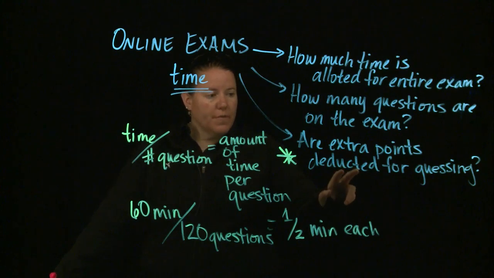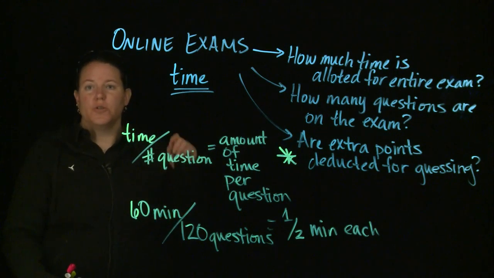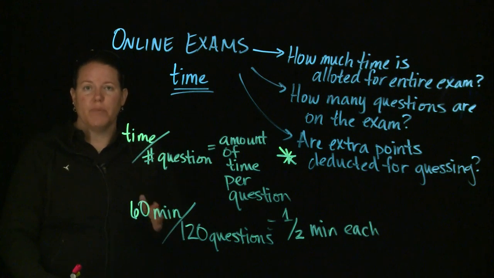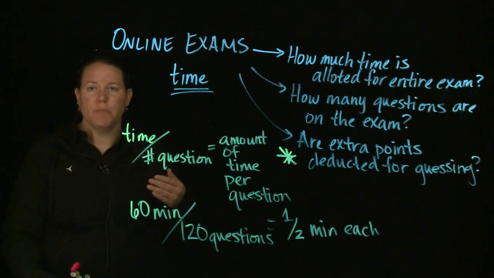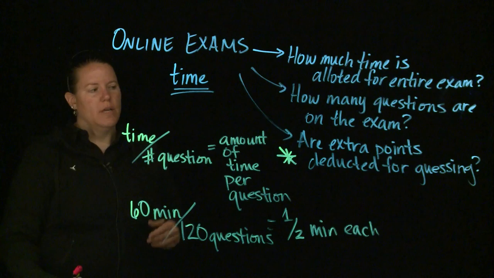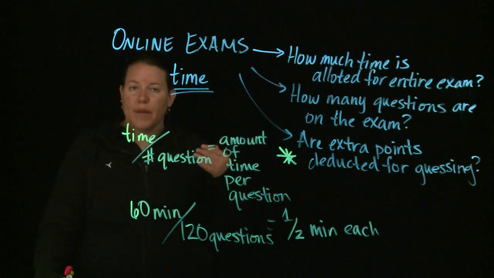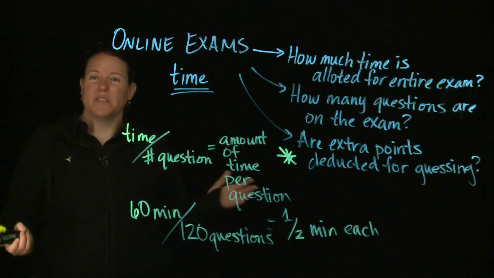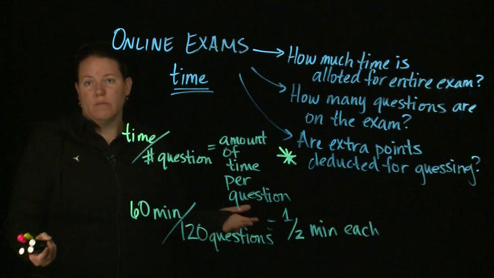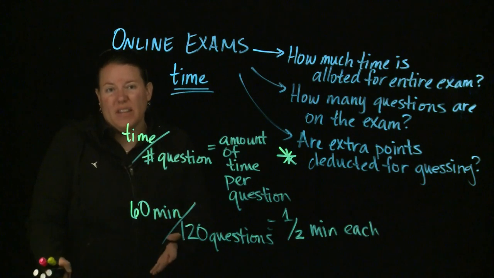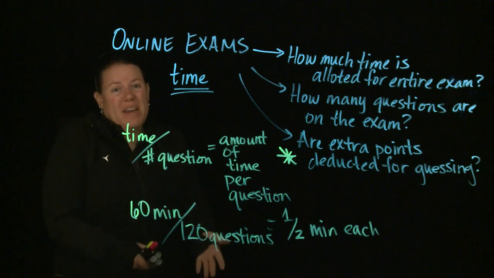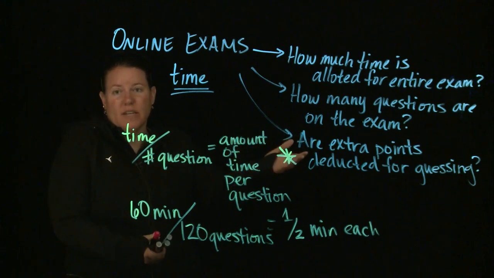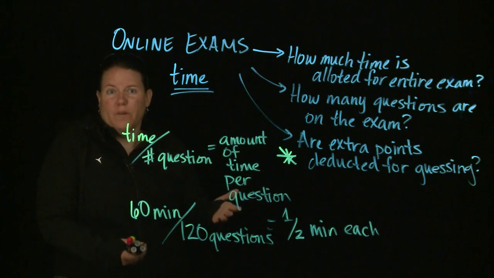Having said that, if this is not true, if there are no extra points deducted for guessing, then you should, like you did in the standardized exam, pick an answer, pick whatever letter you're going to pick, whether that's A, B, C, D, E, whatever. And you're going to answer that exact letter, maybe it's D, so you would answer D for every question that remains. If there's no extra points deducted for guessing, then suddenly the playing field is a little more level, and you can say, hey, guessing, I will definitely get it wrong if I leave it blank, but I might get it right if I guess. And I'm not deducted extra points for guessing, so I might as well go for it.